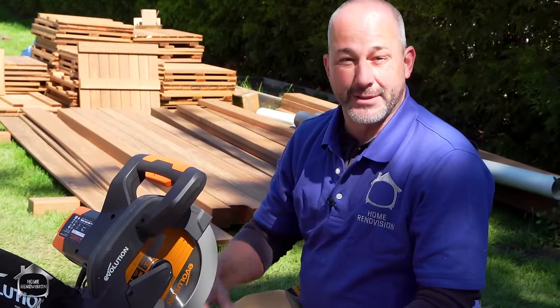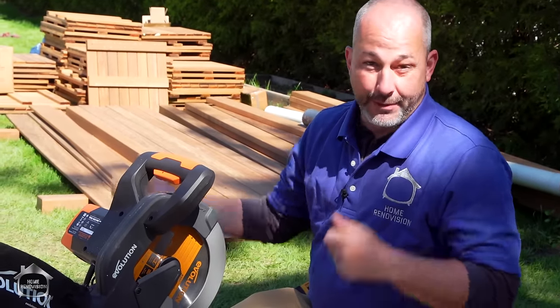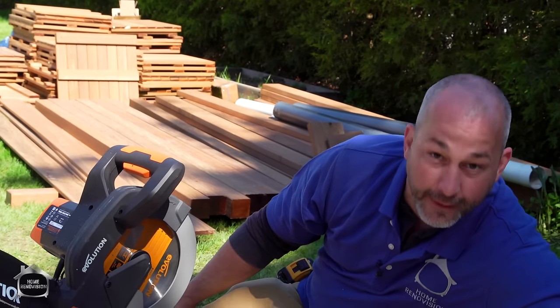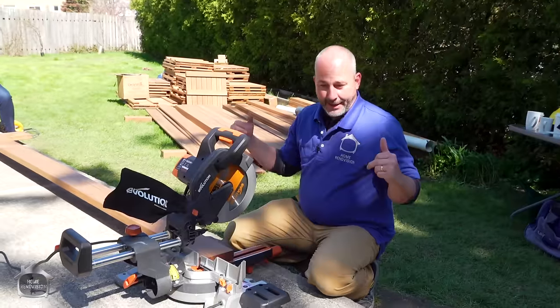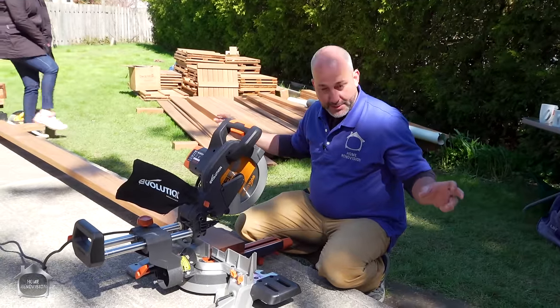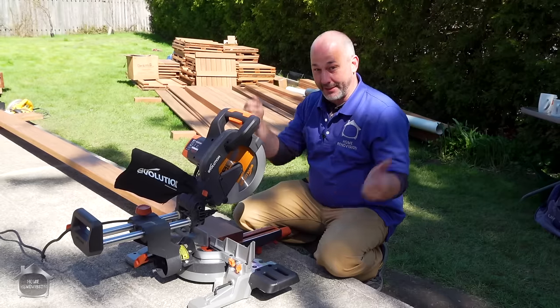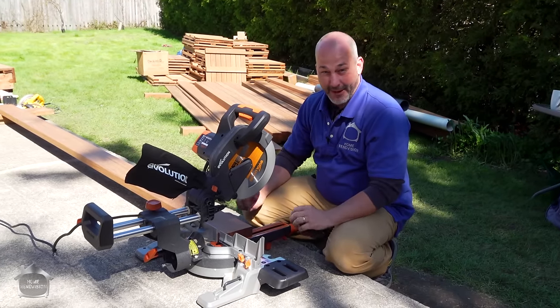We want to set that up first, give it time to dry, then we can bring it over in place. And the way you do that is you measure from the outside of your saddle to the outside of the saddle. And as long as all your measurements are consistent with where the saddles are sitting, you'll make a perfectly square and level building. If you start using a level and then measuring from top to top, you're heading for disaster.